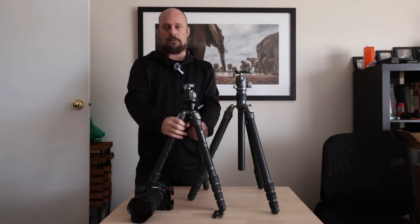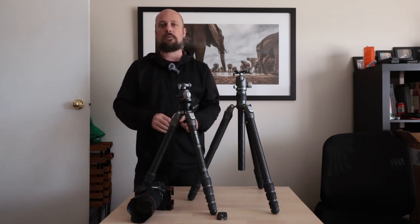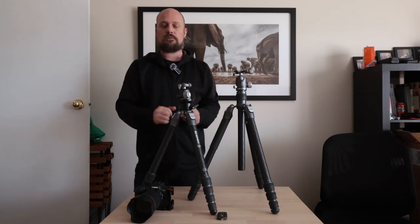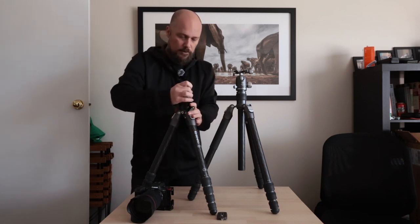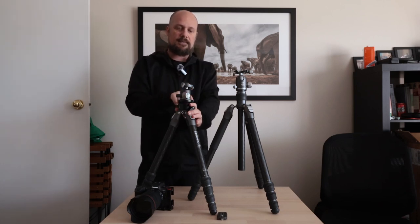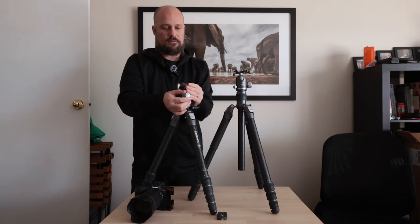So what I'll personally do is just throw the tripod down, wriggle it hard into any sand to ensure that the tripod's as stable as possible, so that if I touch the camera and make any movements, it's not going to move. Then all I would do next is unlock the leveling base with a small lever at the side, have a look at the spirit level, and move the whole tripod head until the leveling base is level.